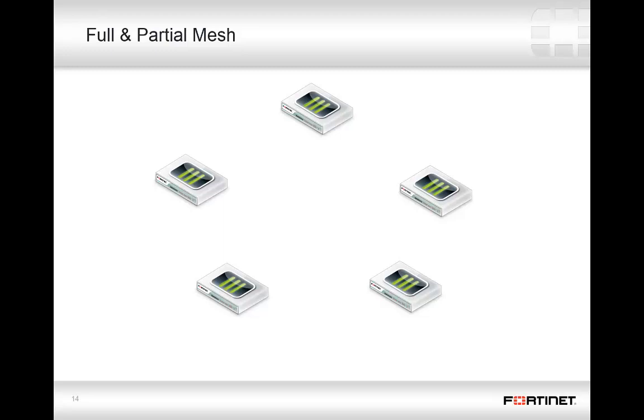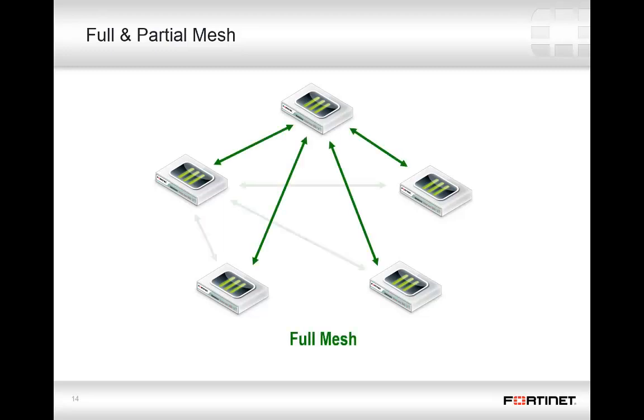These are meshed VPNs. Two variants exist. Full mesh connects every location to every other. Here, like the previous hub and spoke example, there are only 5 locations. But to fully interconnect, every FortiGate requires 4 VPN tunnels, 8 SAs to the others. This is 3 more tunnels per FortiGate than most FortiGates in hub and spoke.